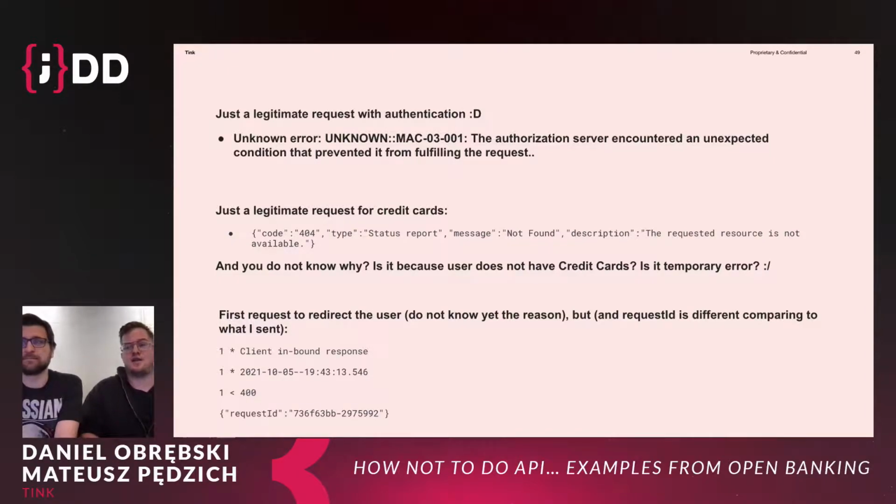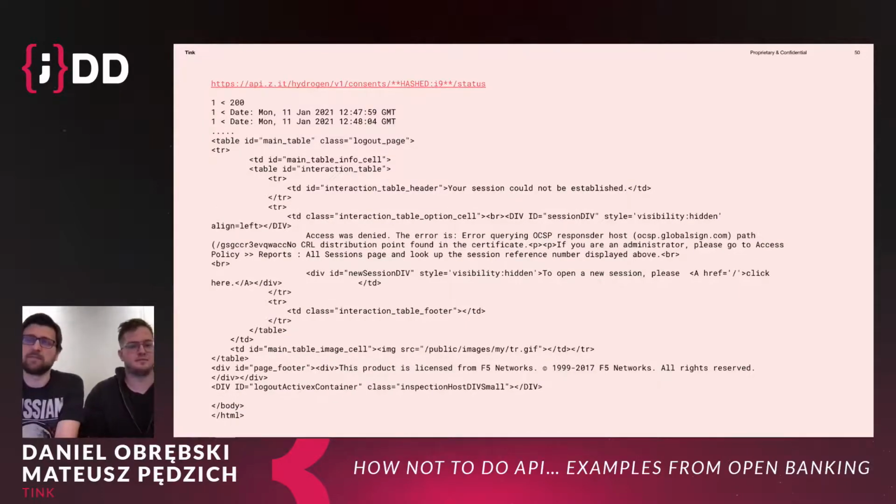And also some other response, 400 bad request. We have a request ID, but it was different from what we sent, and we still don't know the reason. Another example of a strange error is returning HTML as a response, because I mean, HTML is kind of like XML, and you just need to provide us a good error response with a decent description, a decent error code, and so on. What is interesting also in that case is that the bank responded with HTTP code 200, which, as we all know, means that everything went okay.